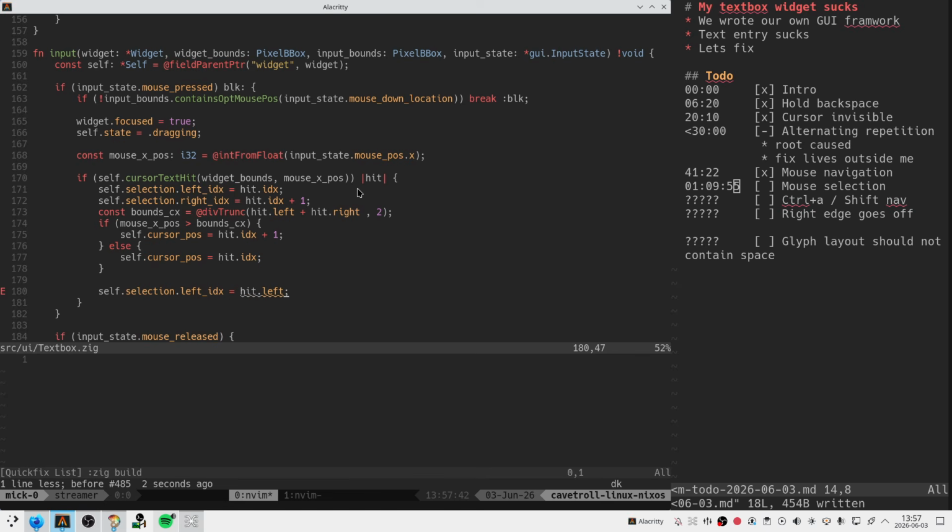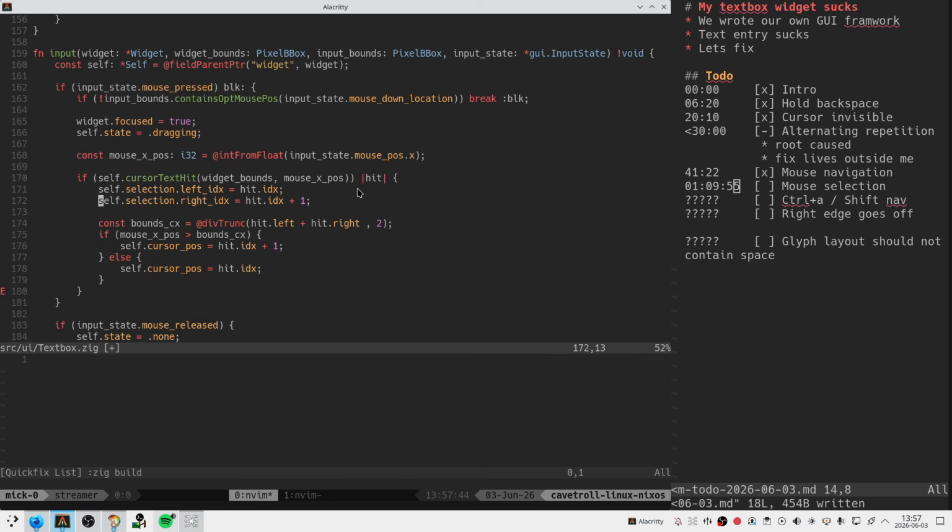So this selection state we did is actually reasonable. Maybe not. I think we set them both to the same thing, because just clicking on something doesn't mean you're selecting, right? You only start selecting once the drag starts. So once you have dragged over one cursor length or one character length, that's probably where you start caring.